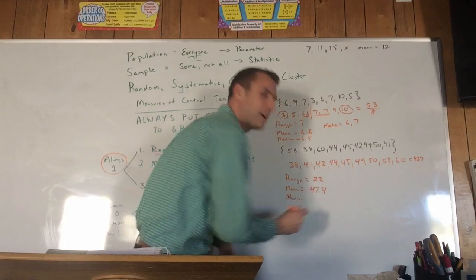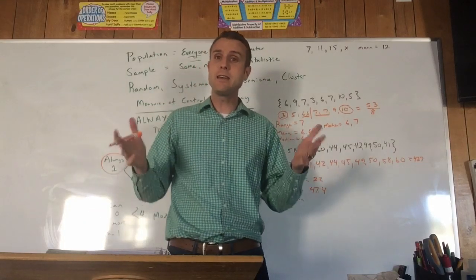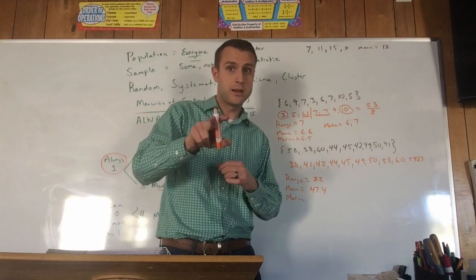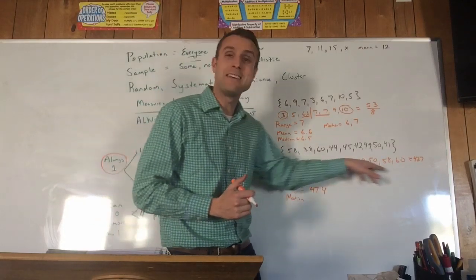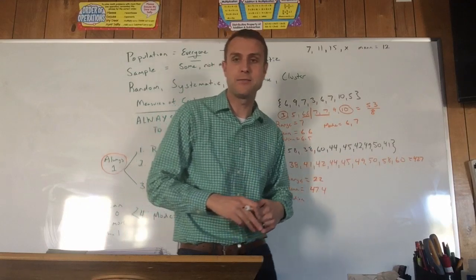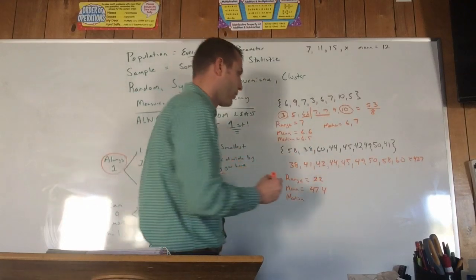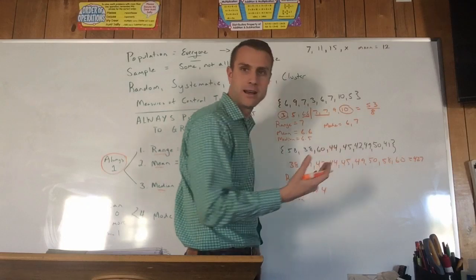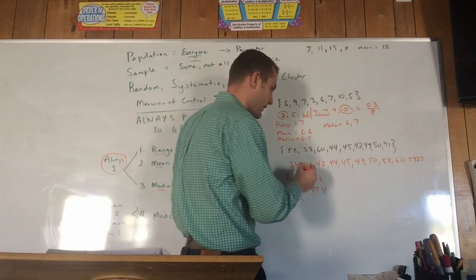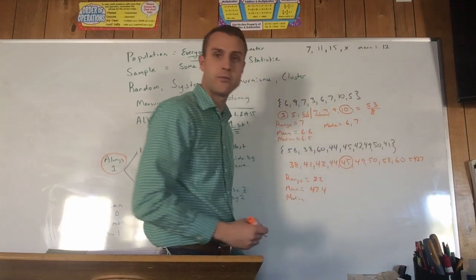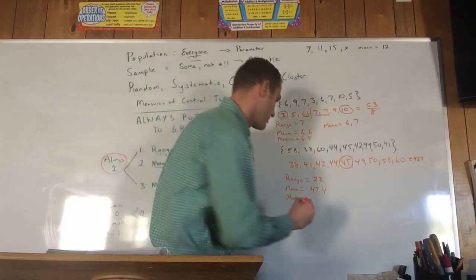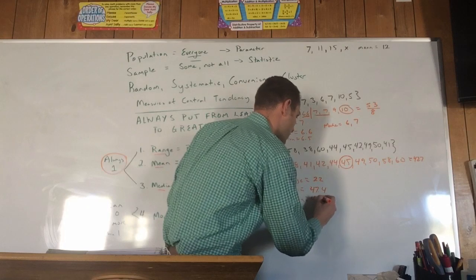Next, we have our median. Remember, our median is our middle number. If I have an even number of numbers, then I'm going to have two middle numbers, so I have to add them together and divide by 2. But here, remember, I have 9 numbers, so I'm not going to have two numbers in the middle. I'm just going to have one. Since I have 9, 9 divided by 2 is 4.5, so I have 4 here and 4 here. So my middle number is 45. There's only one middle number, so my median is 45.